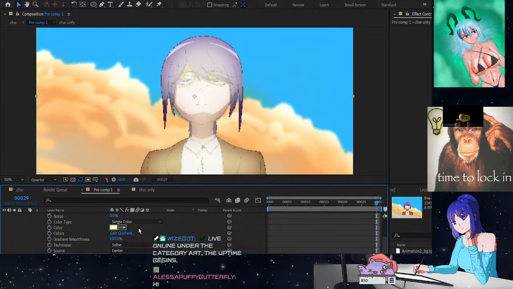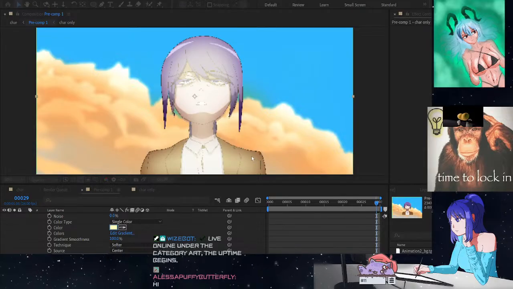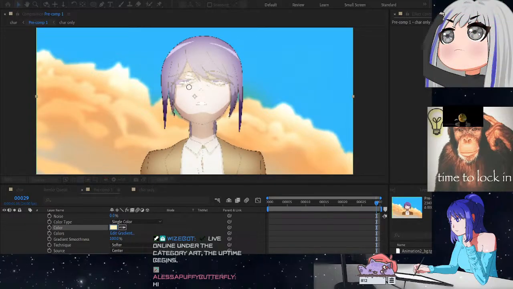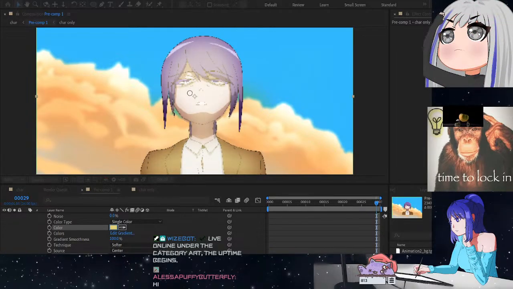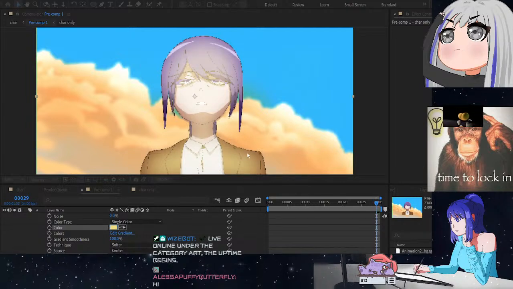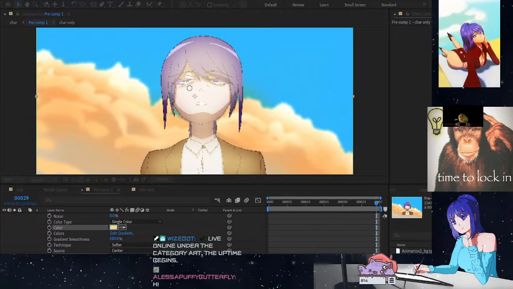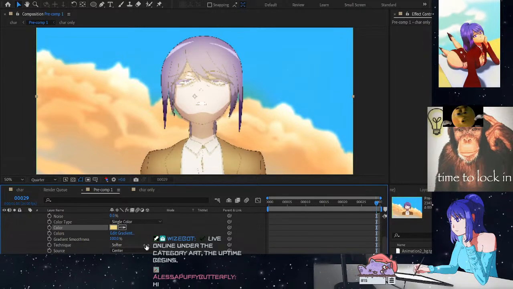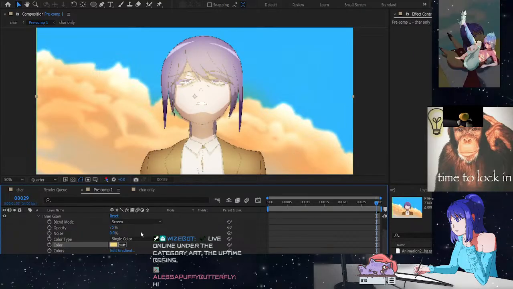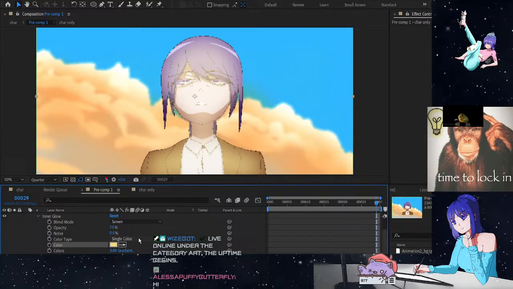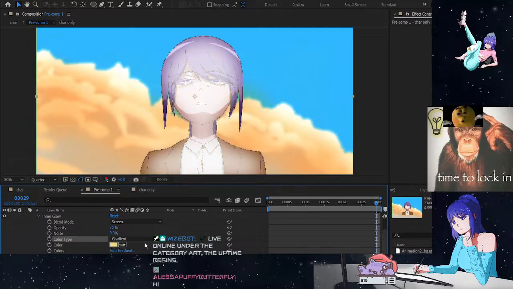Technique of single color. I think I should go on the orange side. Single color, color type. What about gradient?